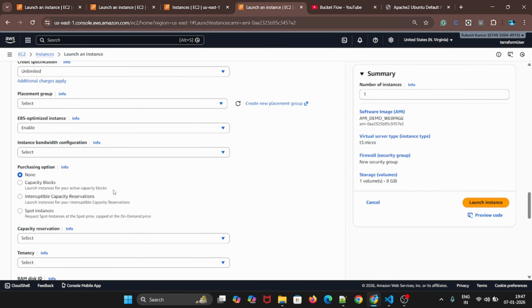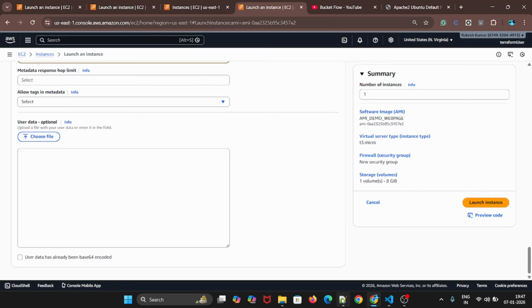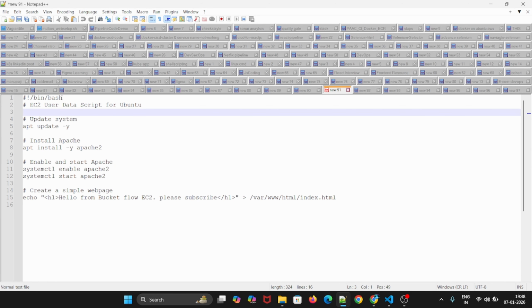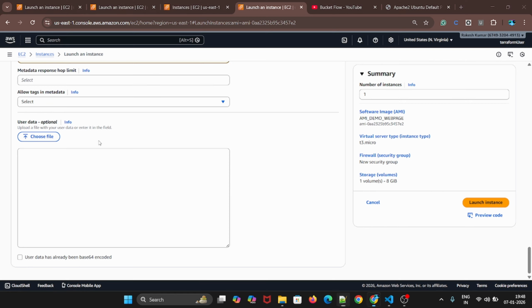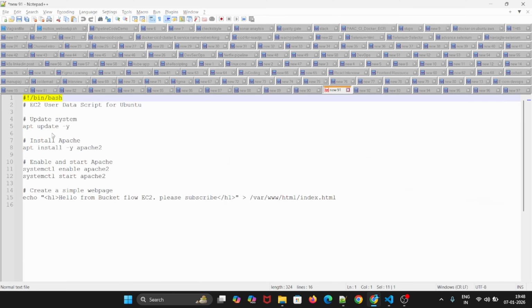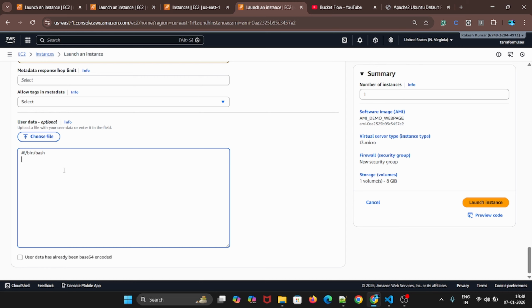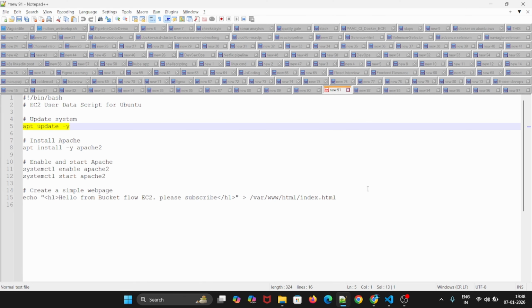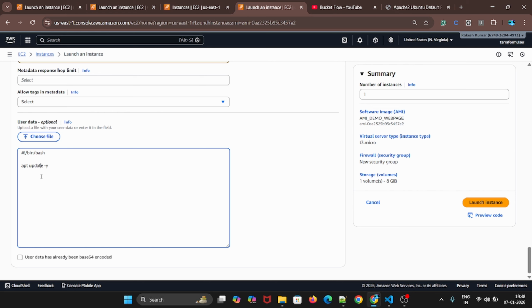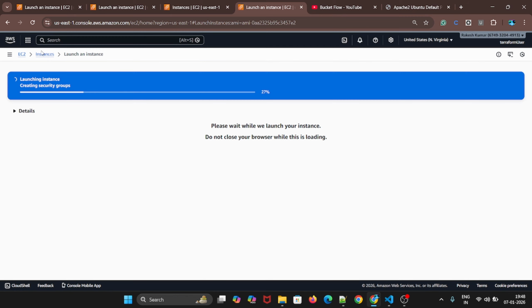And in the advanced section, we will install bash, this is required, and update. Do update every time. And this is our simple web page. This time we are not installing Apache because it's already there in our AMI. Click on Launch instance.